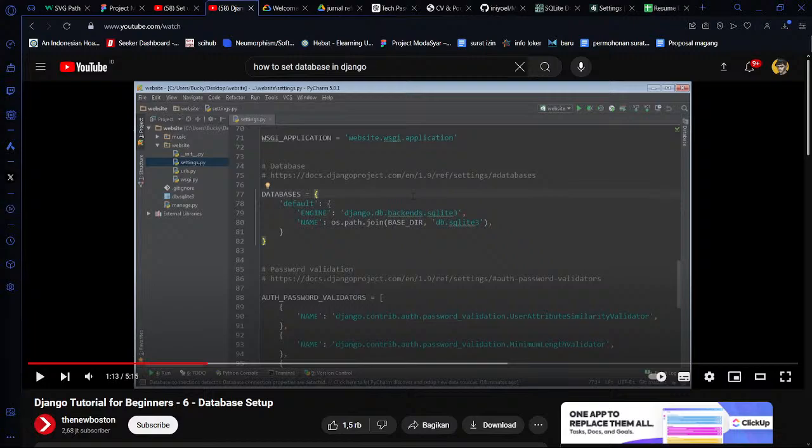Bitrate-nya cacat. Ini nggak bisa digedein suaranya.